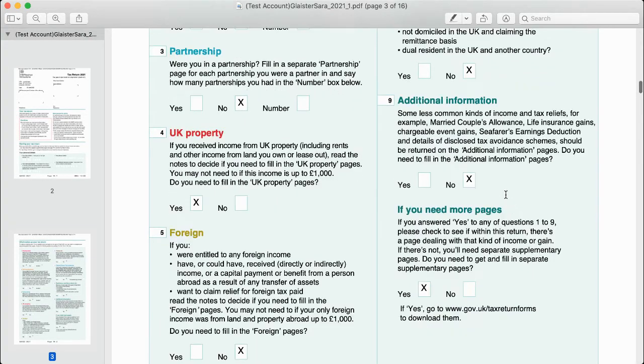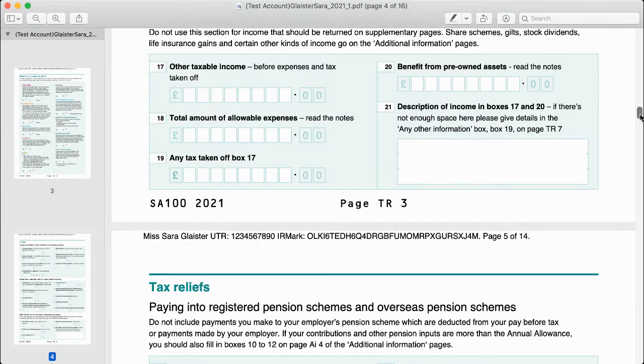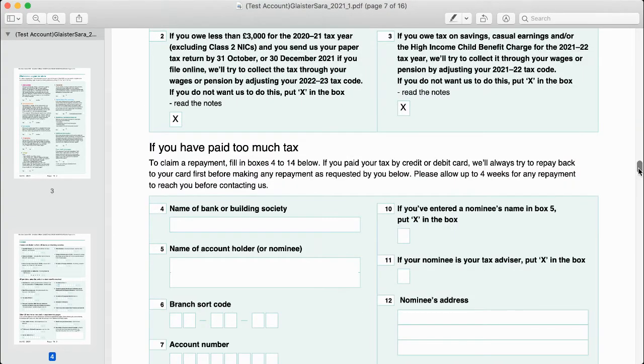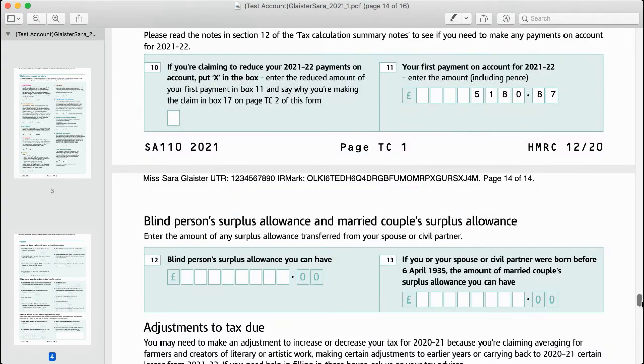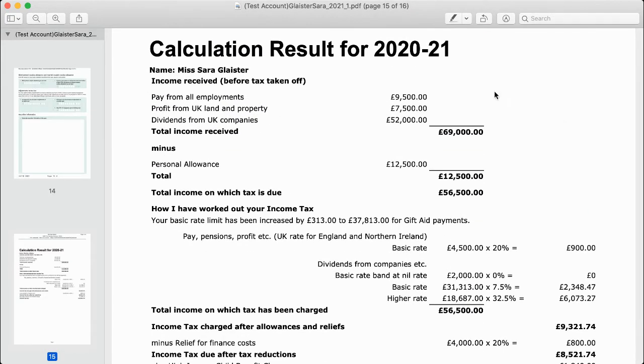Although it's really important to review all the information on all of these pages, so this is the body of the HMRC tax return, I just want to draw your attention to these final two pages at the bottom. These show a really good summary of the information included and how the tax has been calculated as well. So I'm just going to run through this so we can hopefully provide a bit more information to you when you're reviewing your tax return.